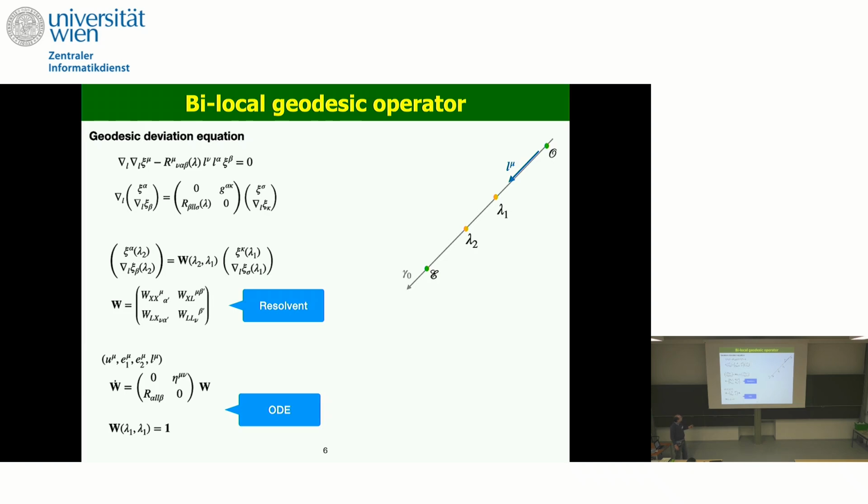Okay, we can also fix a frame for vectors, a time-like vector, some kind of four-velocity, and transverse vectors E1, E2. And usually people take another third spatial vector, but I prefer to take L as my fourth vector. I can parallel propagate this basis, and in this basis, you can write independently an equation for W, a first order ODE for the matrix W, in terms of basically the Riemann tensor along the line of sight. And with this type of initial data, we've got our W. It's obvious that W is a functional of the curvature along the line of sight.